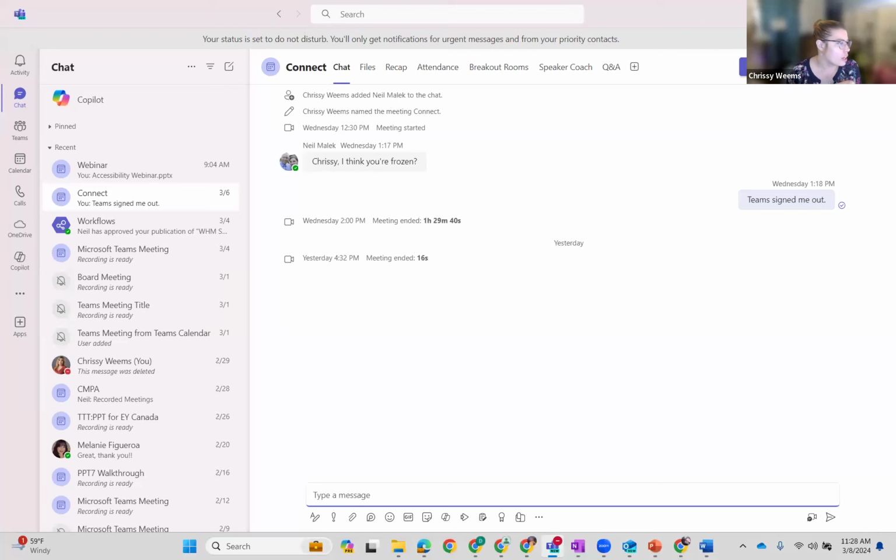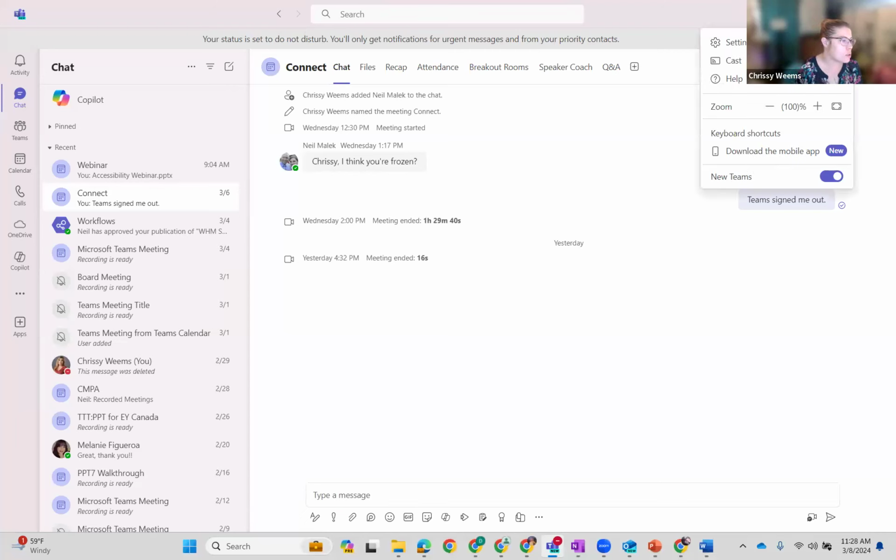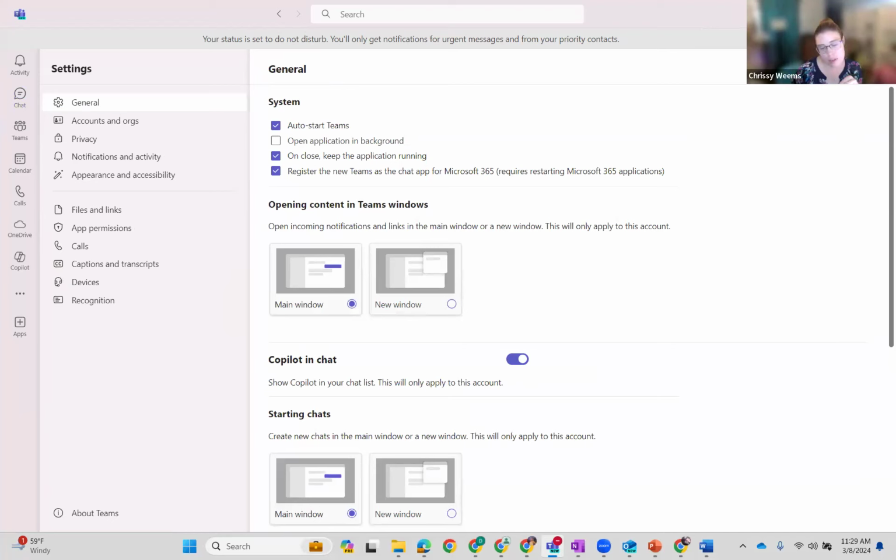So first of all, we're going to go to the ellipses in the top corner, which is the 3 little dots. Those are called ellipses, right? And so that's usually where you can find more options or settings inside of Teams, really inside of a lot of Microsoft products, but specifically Teams. We're going to go to the settings. So in the new Teams, there are additional options for accessibility, which are really great. So you can obviously change a lot of different information over here, but we are going to go to appearance and accessibility.